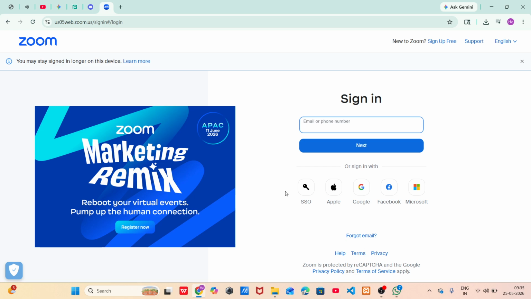And here's where the fun really begins. From your dashboard, you can start hosting or joining meetings right away. Whether you want to set up a virtual coffee chat with a friend or run a professional meeting, you're all set to go. Creating another Zoom account is an easy process, and it can be very handy for keeping your personal and professional life separate, or simply for managing multiple teams or projects.